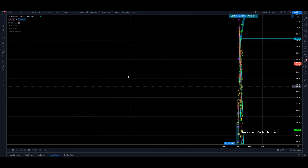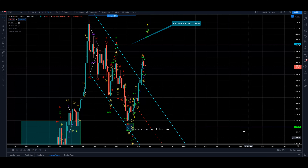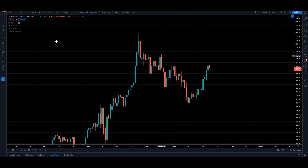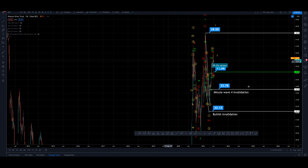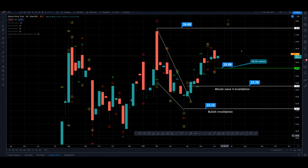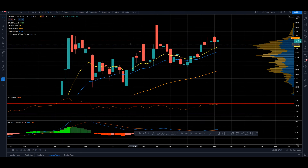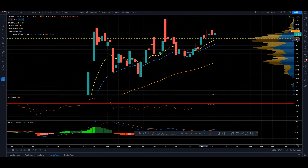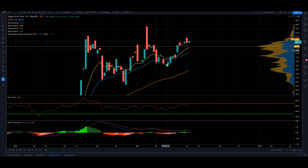We're going to come out to the weekly time frame on gold — the chart's been a bit temperamental lately. We'll bring up our exponential moving averages: 10 in yellow, 20 in blue, 60 in orange, 250 in green, along with our momentum indicators. I'll start here with silver since we're already here. Still zoomed out on the weekly time frame — still looks like a five-wave swing to me at the moment, whether it's one-two-three-four-five done, or whether it's one-two-three-four with a fifth to come. Still looking like a five-wave swing.